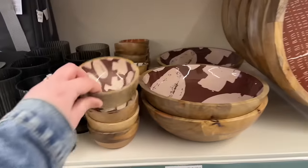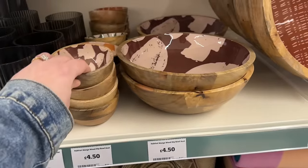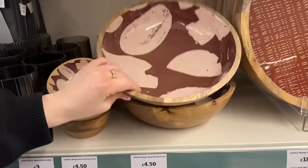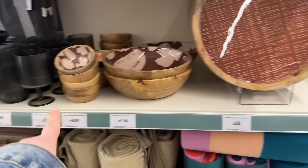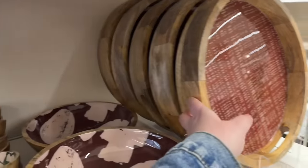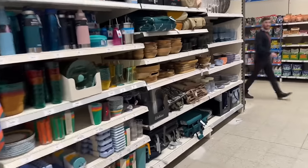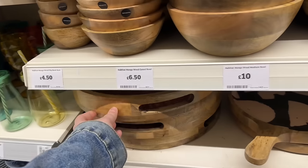Look how cute these dip bowls are. They had them last year. Did they? Yeah, I bought my friend at work one of these bowls. They're so nice. £4.50. Oh no, that's for the dip bowl. £18 for the tray. Are they all the same? Yeah. They're really nice. There's some more wooden bits down here, Sid. So you've got... Is that the same? Yeah, no, that's the same as what... Or is it bigger?